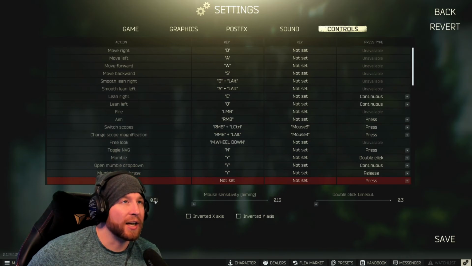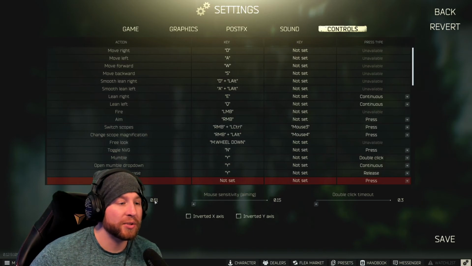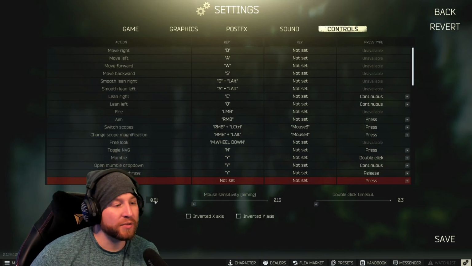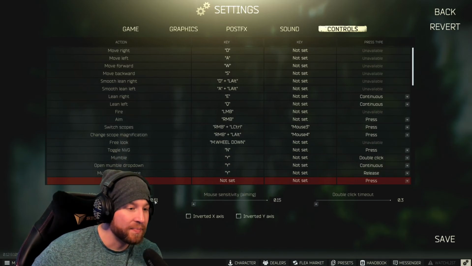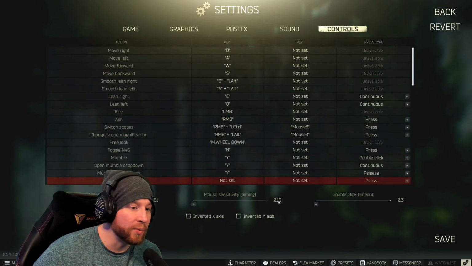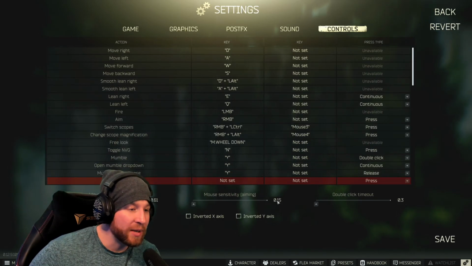Just because I'm getting a little bit more used to keyboard and mouse. This is my first keyboard and mouse game. I've been playing this for a year, and I do a lot of Aim Lab. It's how I got good with the mouse. Mouse sensitivity 0.15.